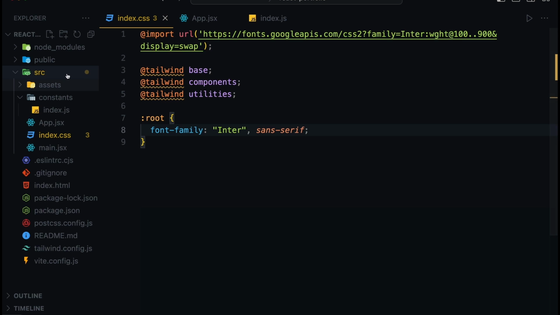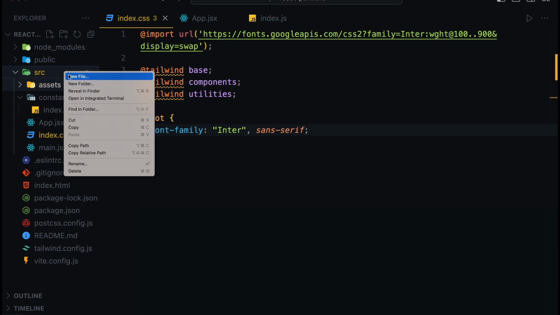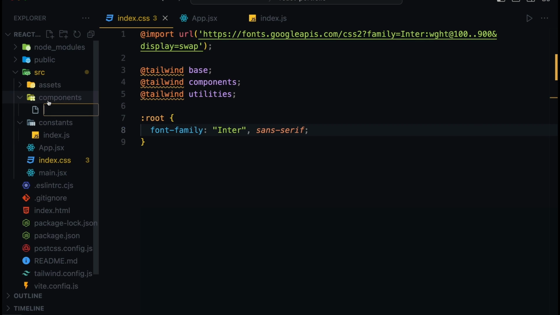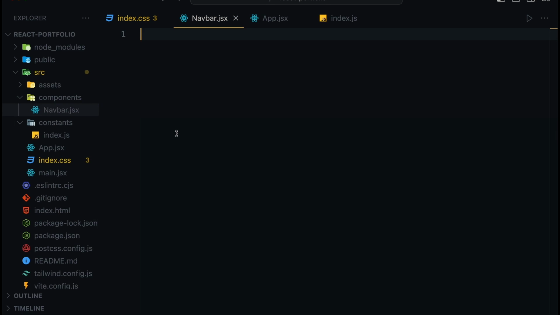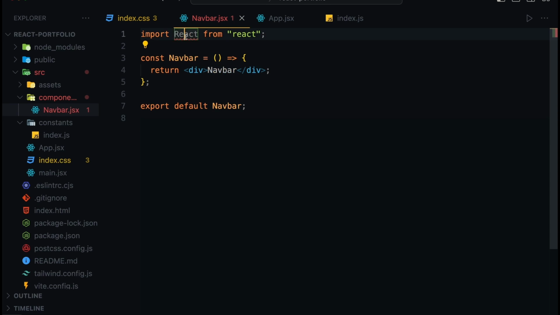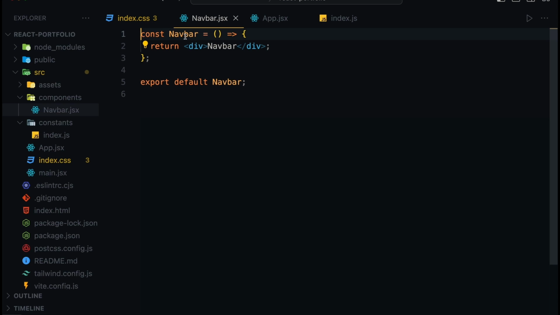Let's create this folder with the name components. Within this folder, I'll create a new file called Navbar.jsx. I'll use the RAFCE snippet to create the function. Okay, so let's import this file in our App.jsx file.